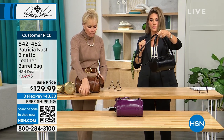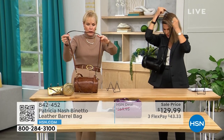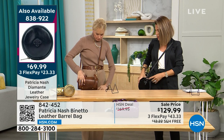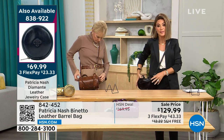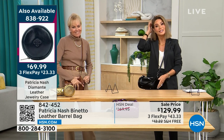Because of these O-rings, it allows it to lay down really nice. So when you're wearing it as a crossbody bag, it's really simple to operate. There are fewer than 400 now. This is our final item with Patricia before she jumps on a plane and she's out of here.